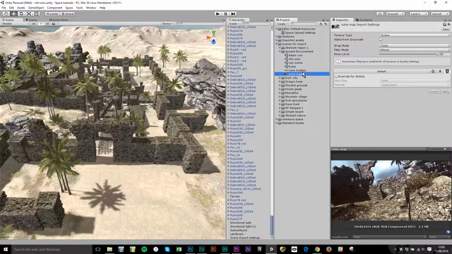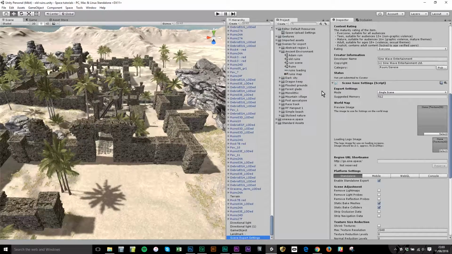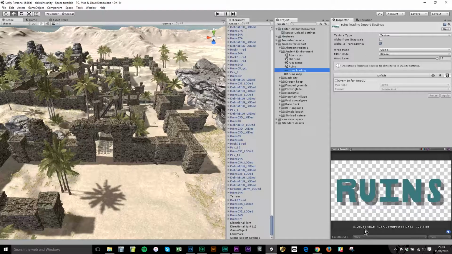Obviously, if you bring in a Photoshop file or a BMP file, the aspect ratio may get messed up as it's imported. The second image is the logo that sits on top. Again, I've given it a 2:1 aspect ratio, 512 by 256, and this is a PNG file so that I can capture the transparency. I do need to tick alpha is transparency when I import it.